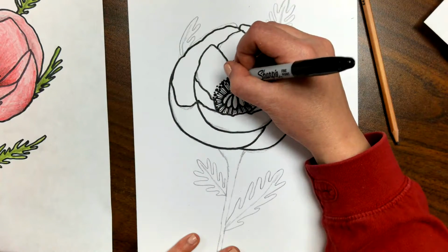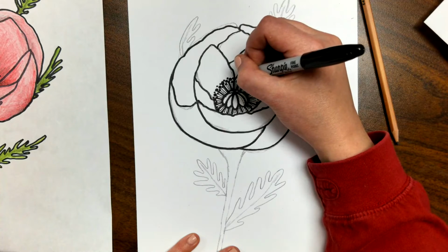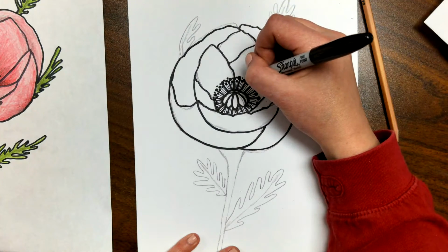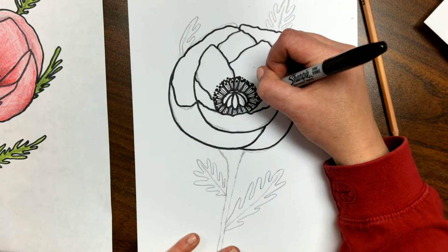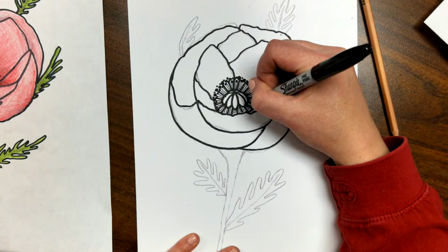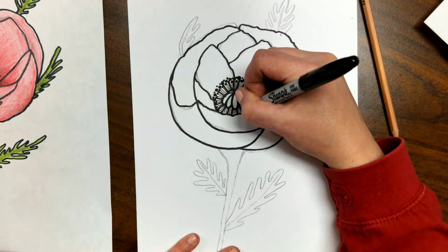And I'll start to get that nice full feeling that you see with an Oriental poppy. Not going to forget the bottom.